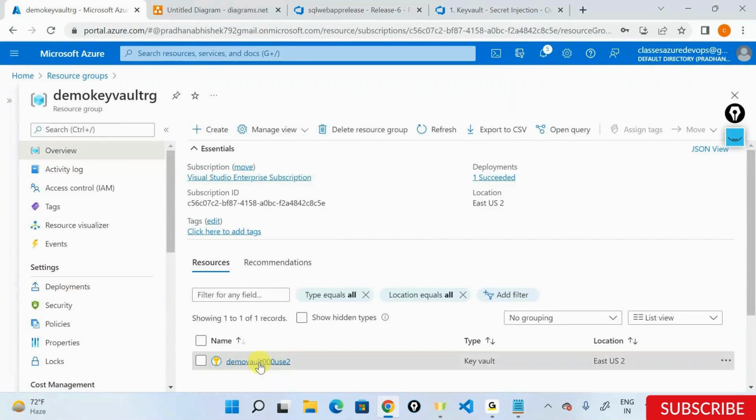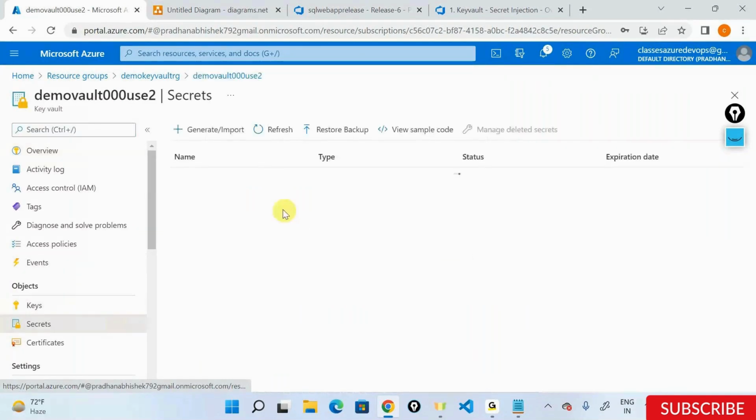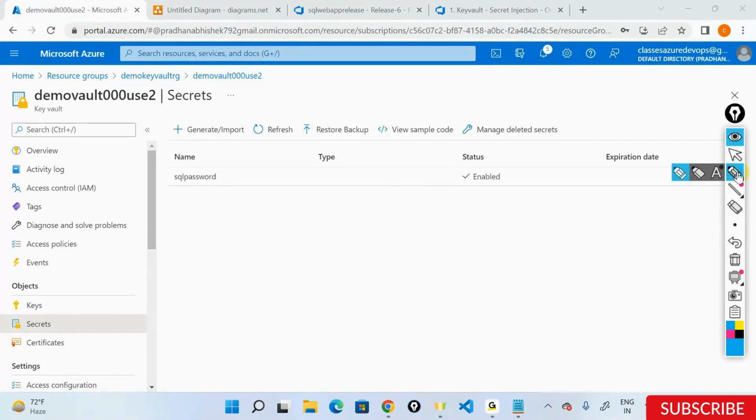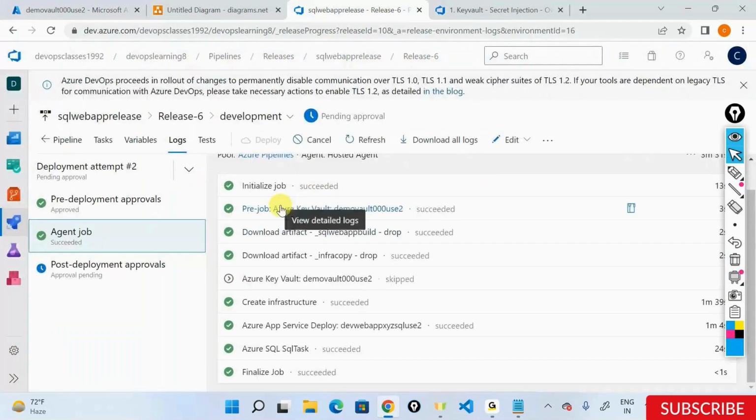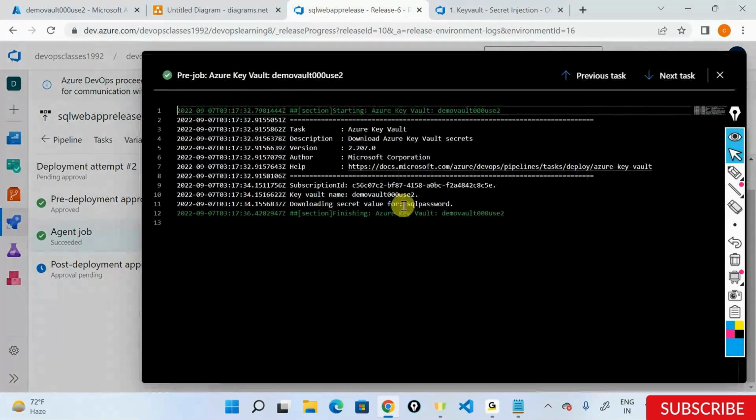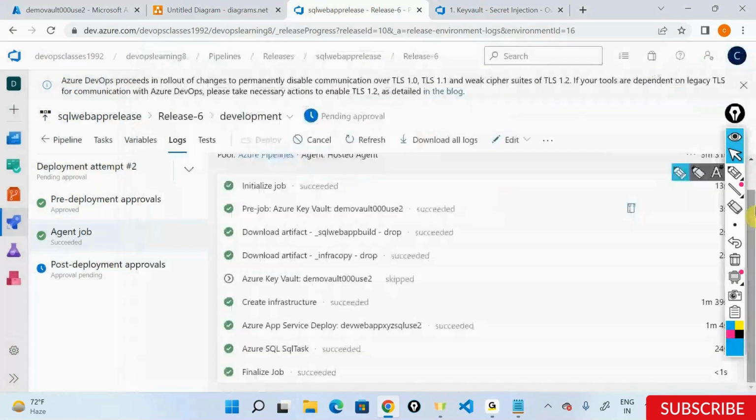Either you go to the key vault and look at what are the secrets that are there. Azure DevOps will always and always give you a variable with this name. So if you put a dollar open close, you'll get this one. Or go to your Azure DevOps pipeline, go to this particular pre-job where it is downloading, and see what it is downloading: password for SQL, SQL password. If you put a wildcard, whatever is the password, it will just give you it in this particular format. So you can use it in that way.